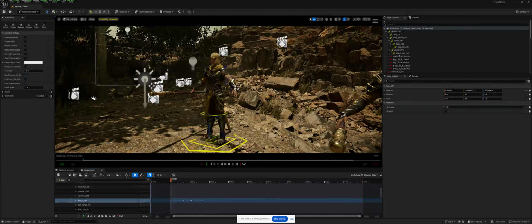It takes a lot of time if you guys are using the control rig because you have to adjust it frame by frame. This is what the animator does. They do manual keyframe animation and it takes a lot of time. So that's why I'm not an animator because this would take a lot of my time.